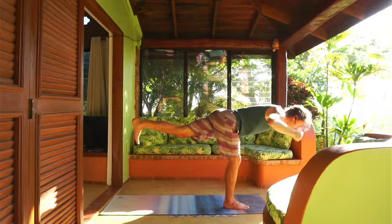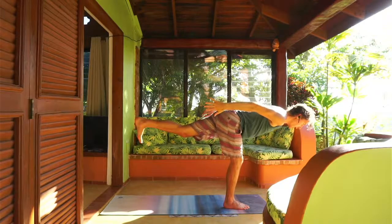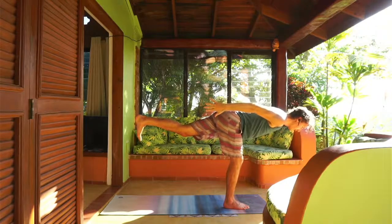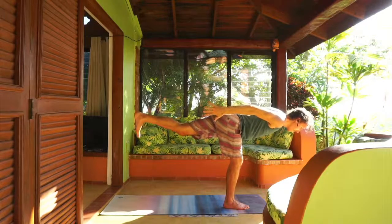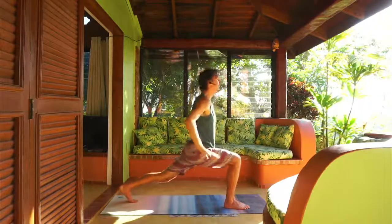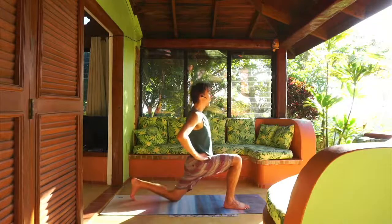If you'd like, you can extend the right arms back, whether your knee is down or up. With the thumbs facing down, pinkies facing up, palms facing in. Whatever option you're choosing, soften the shoulders away from the ears. Take one more inhale. And if you're up in Warrior 3, bend the front knee, release the left foot back down. Everyone bring your hands to your hips, lower the left knee down to the mat.